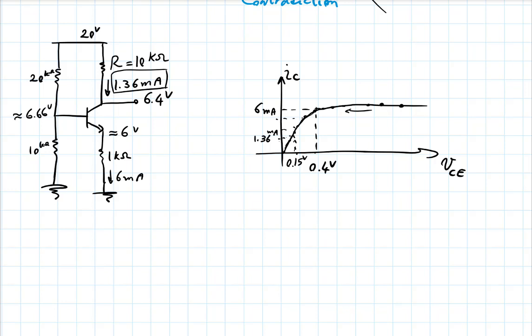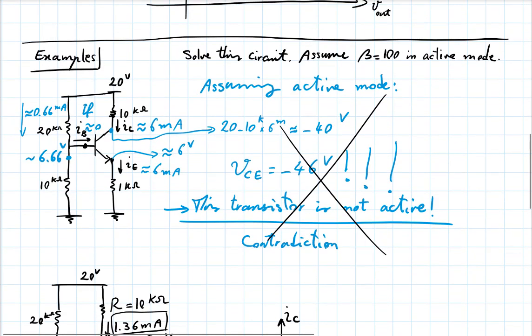Well, remember when we started challenging our first solution, we said there were two things there that we had done. One was the assumption that it was active, which we saw had to be challenged. The other thing we had done was neglecting something. What was it that we neglected at the very beginning of that solution? We started by assuming that the base current was 0, right?